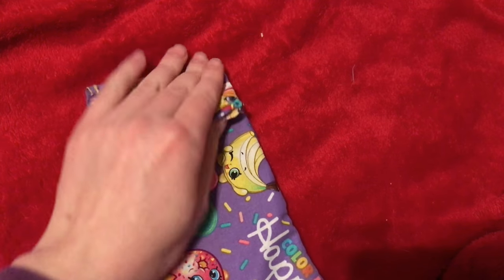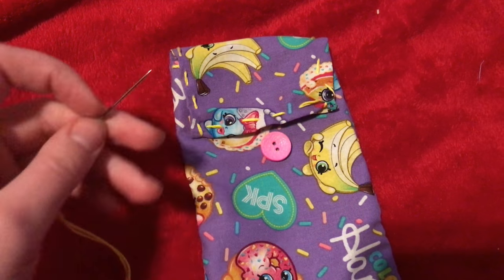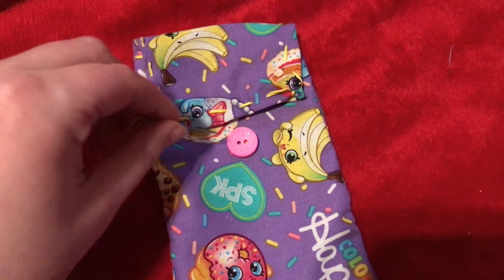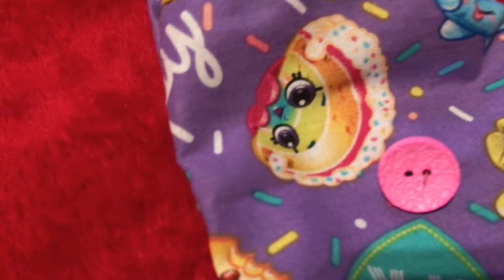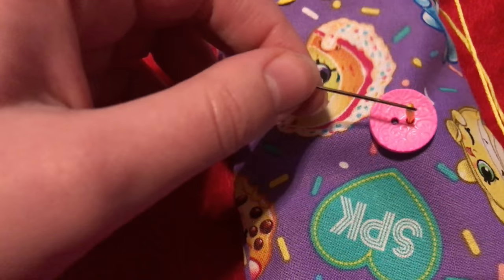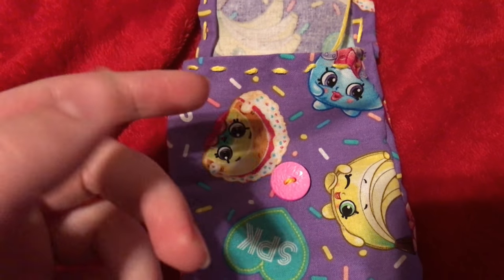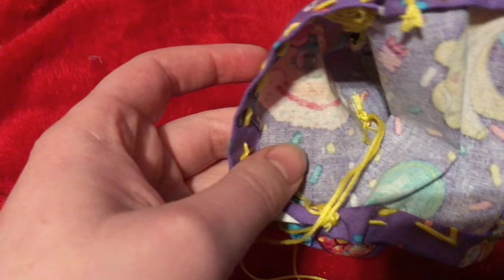I just grabbed one of the bigger sized buttons and then folded the pouch where I wanted it and lined the button up. You're going to take embroidery thread and come in from the back side with it knotted, then come through one of the holes and go over into the next hole. You can do that one time and it holds down really well; two times makes it feel really strong, so I ended up going around it two times. That button is not going anywhere — it will withstand being unlatched and latched all day long. What's nice about doing this by hand is that it's so easy to repair. I knotted off the exact same way I did when I was stitching.